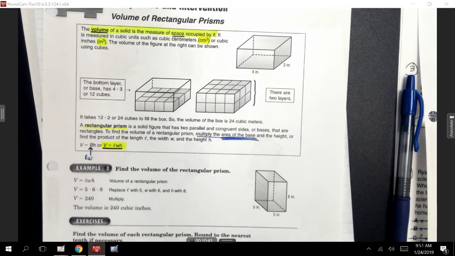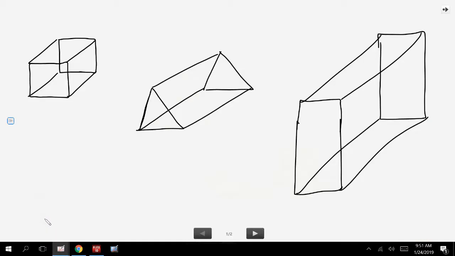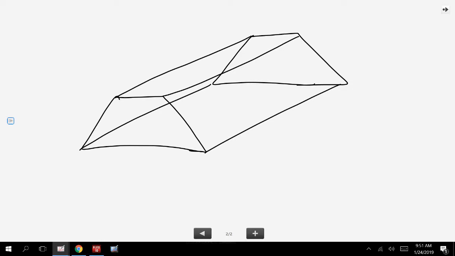Here's the thing, guys. What if instead of having a triangular prism, oh, I'm going to really throw you for a loop now. What if I had this shape? What would this be considered? Any guesses? Braden? Prism. It's a trapezoid prism. It's a trapezoidal, I guess that's how you say that. Okay, prism. It's a prism in the shape of a trapezoid. Guess what? You can find this area. You can find this volume.